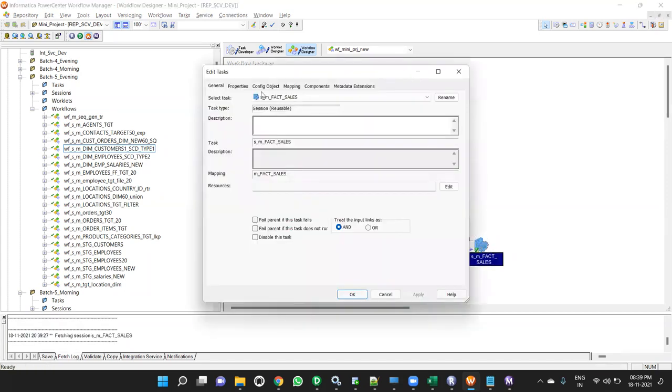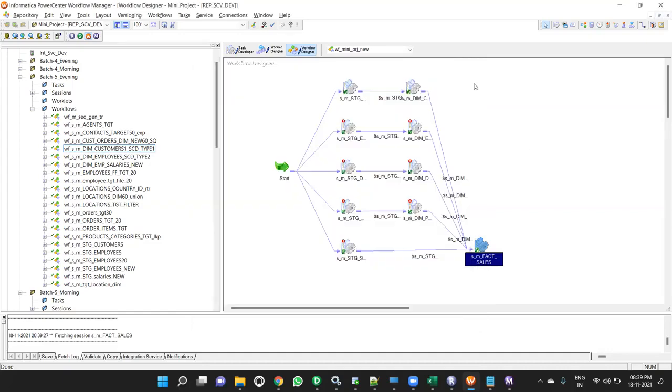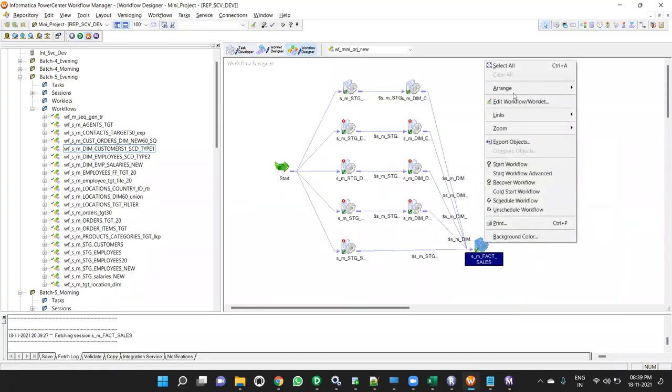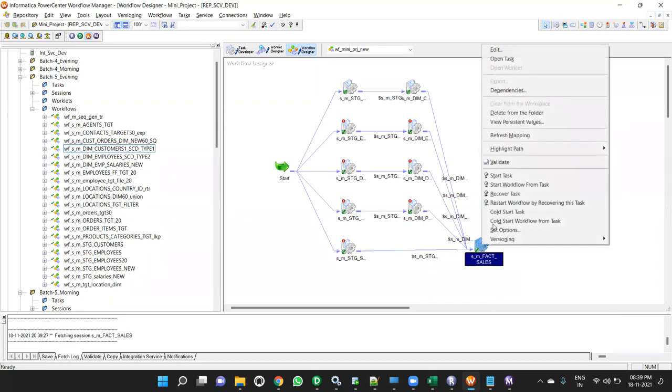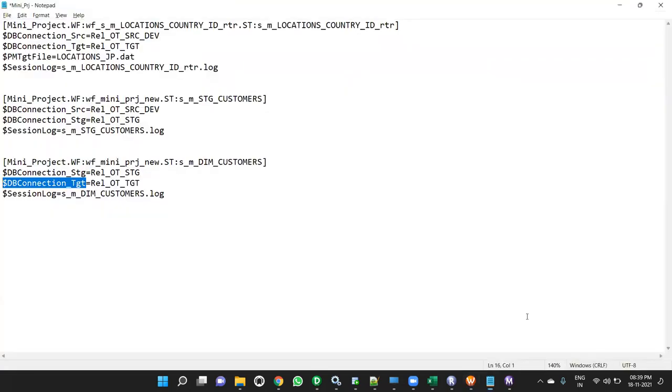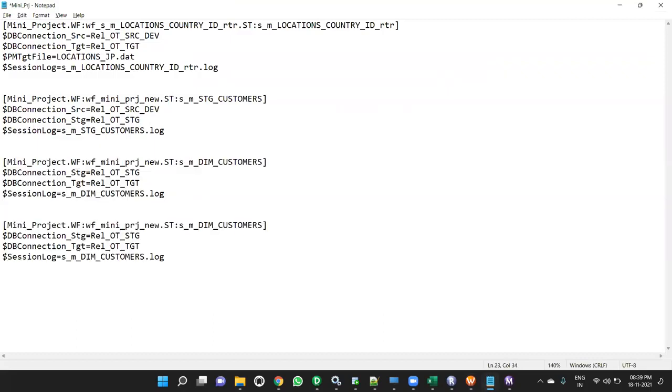Raj, and all the logs will be in the same file, right? The mini project file, the parameter file. Suppose I'm using sales fact, because it has so many dimension tables. I will take this and parameterize it at last. Check it out. Open task, first go to the parameter file. Again, copy this. This is what I'm asking, Raj: all the session logs can be in a single file, mini project?